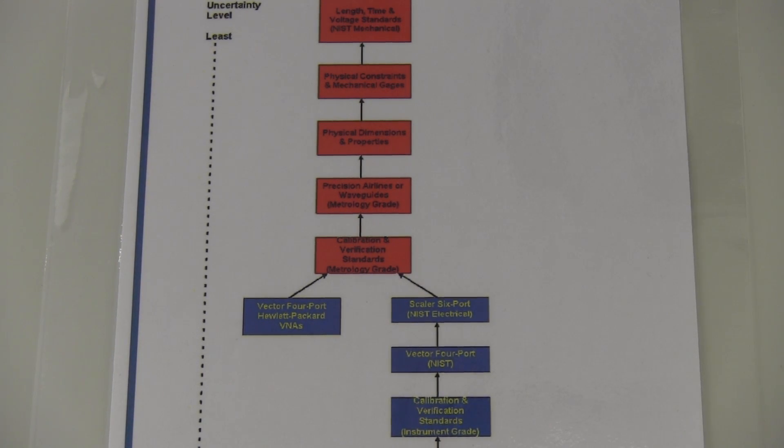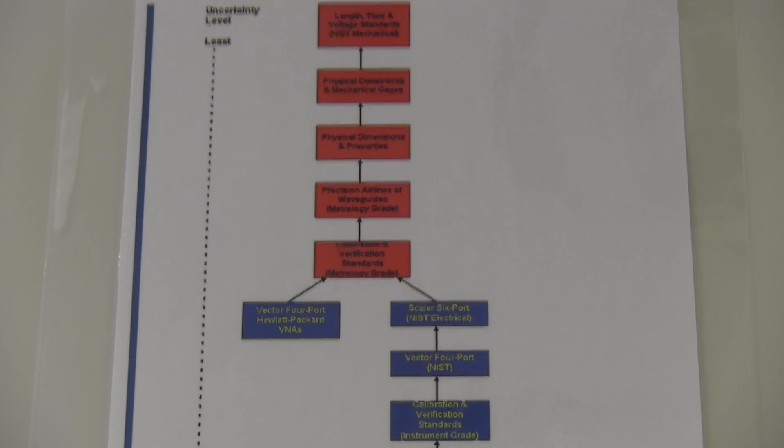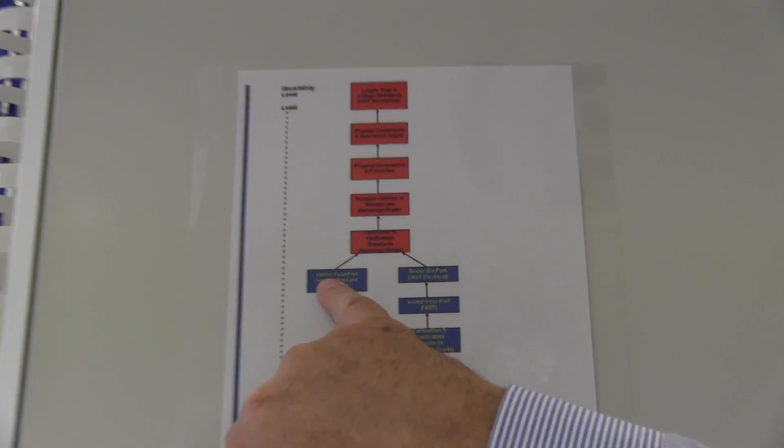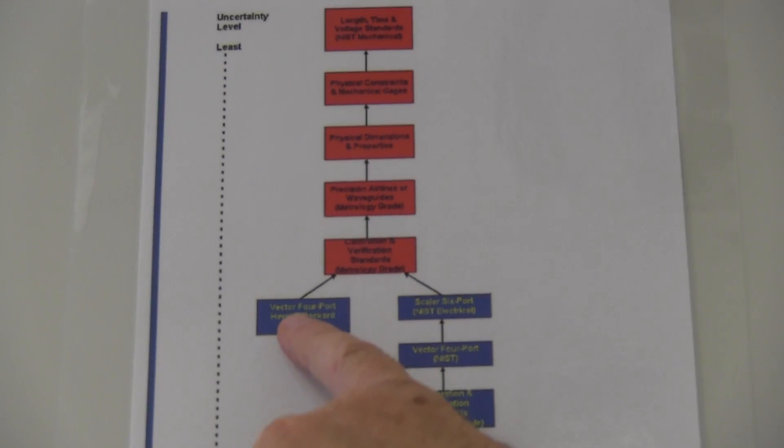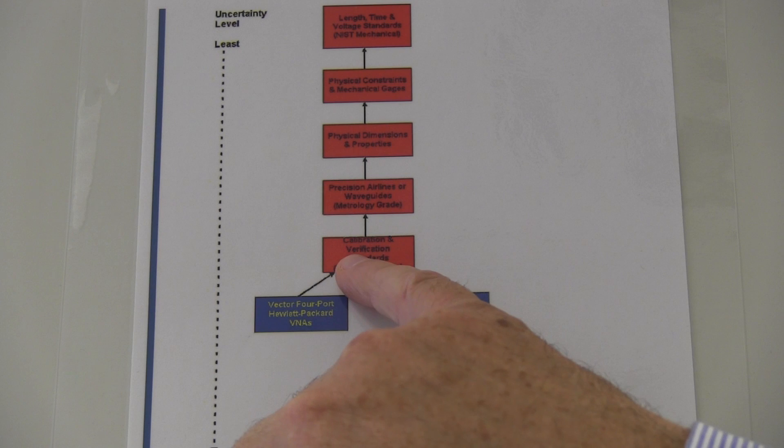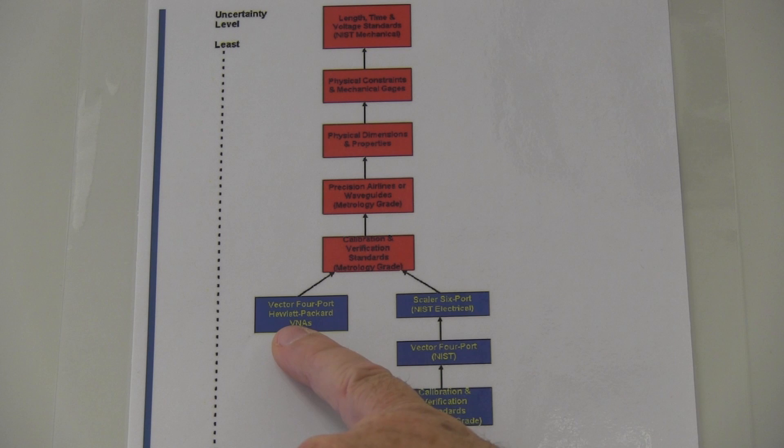Now these references go down to 45 megahertz and they're measured by laser interferometers. There's a whole laboratory in Santa Rosa that's devoted to them. And that places our Agilent network analyzer at the time of manufacture at this point here.